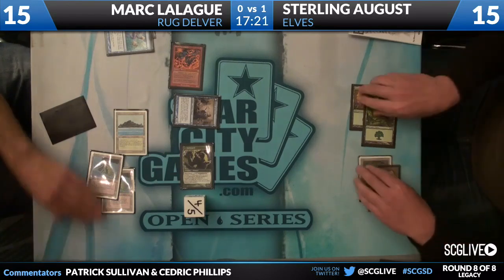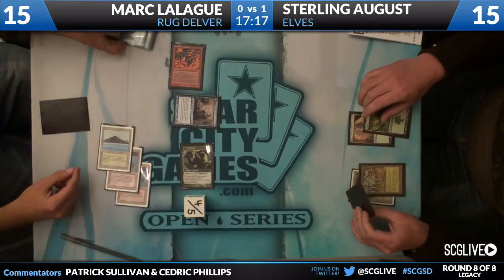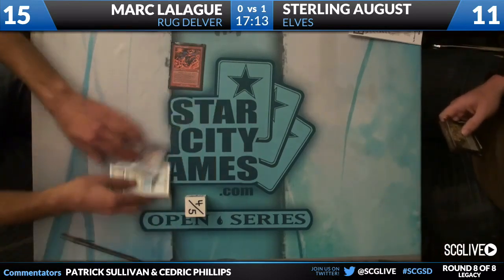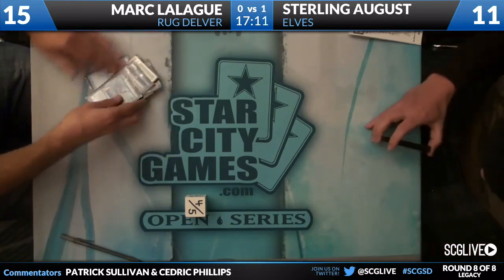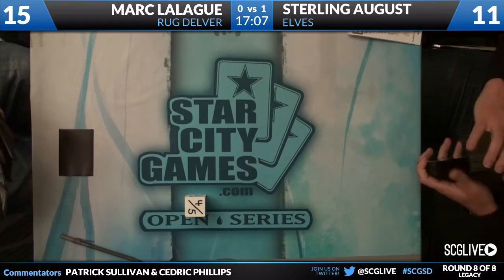And now the clock is on, and Sterling has no cards in his hand. Marc has a graveyard, and it's going to be a very difficult game for him to win now. Yeah, this is pretty close to a wrap here. I mean, Lavamancer is just... And you do see Sterling concede the game. Marc, Lalague tying it up.